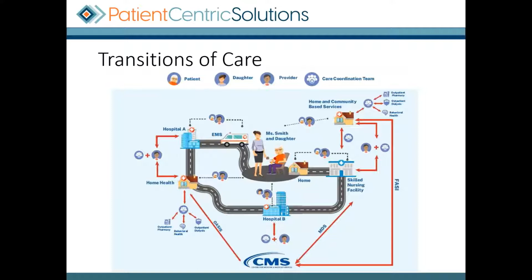As the patient travels from each of these facilities, it's critical that her complete medical record is available at the next facility in order to properly inform care. Additionally, CMS has a requirement that each of these facilities do assessments at a minimum at both admission and discharge. And at each of those facilities, that information should travel to the next facility in order to properly inform care.